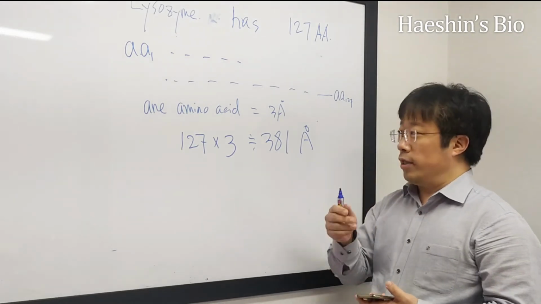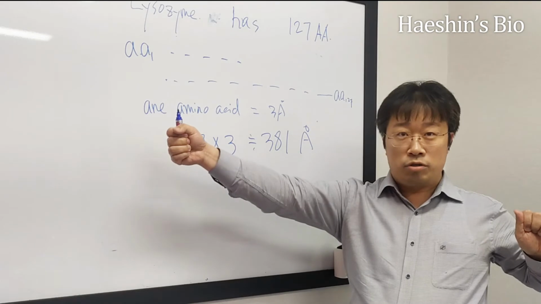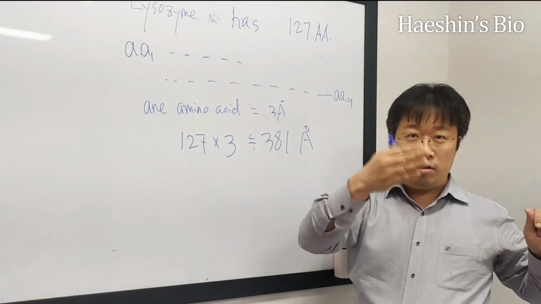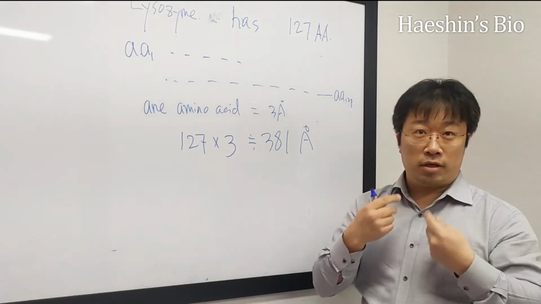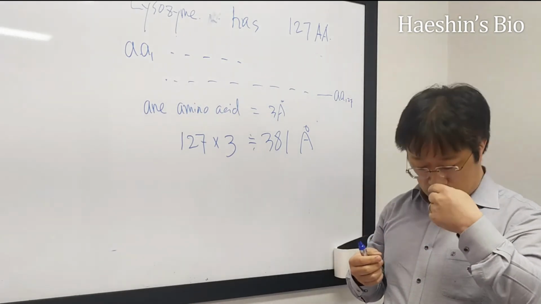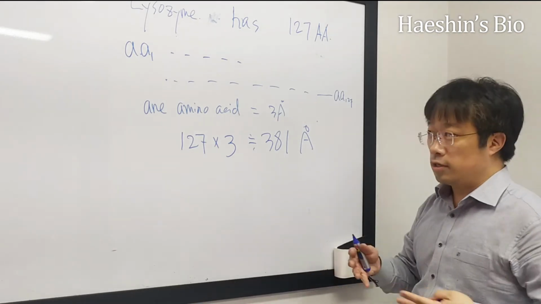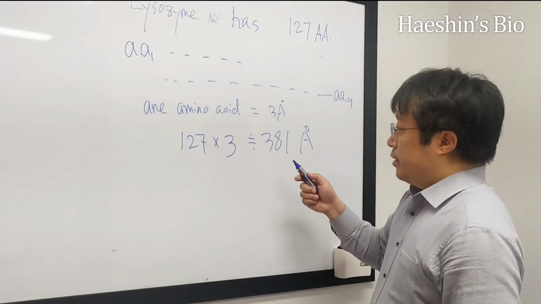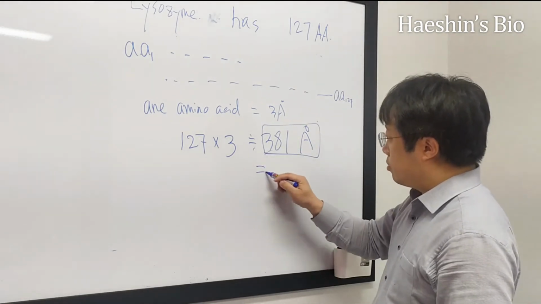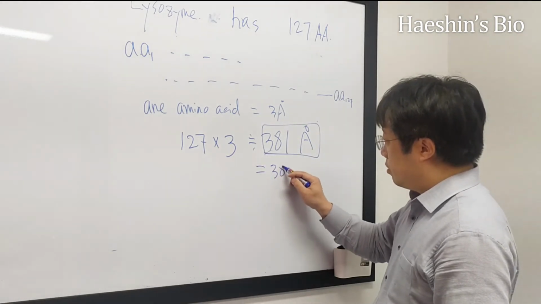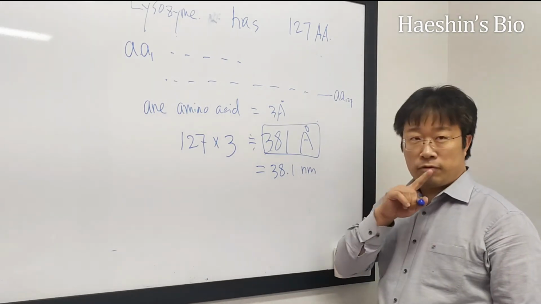Only when these amino acids are stretched fully, there's no structure. The amino acids are in a situation like when you eat meat proteins and they go into the stomach, and the stomach is strong and denatures proteins into a single strand. So this angstrom converted to nanometers, 380 angstrom is about 40 nanometers.